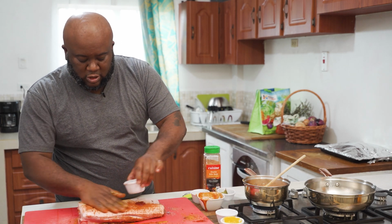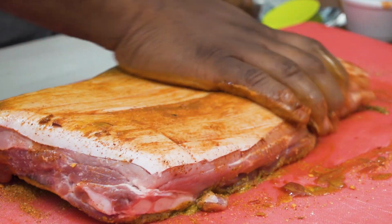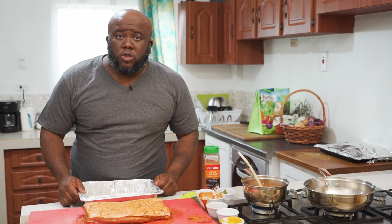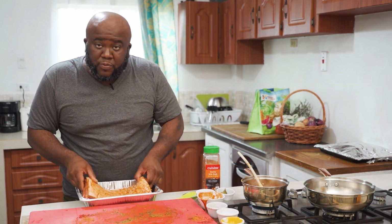Make sure to get into all the crevices. Yeah, don't be afraid to massage it in, man. We want to make sure every part of this is covered. Right, so we've finished seasoning. Let's put this in the oven.